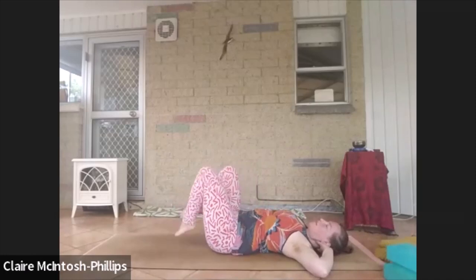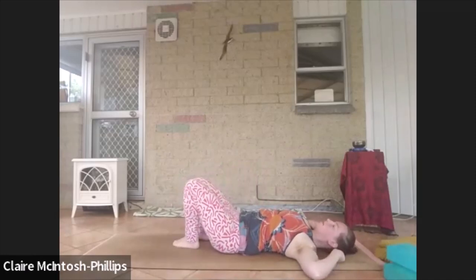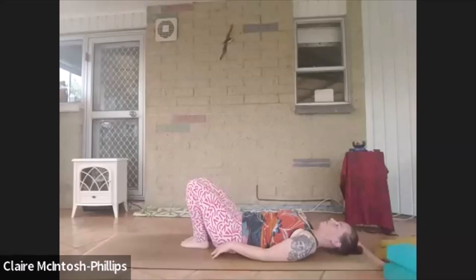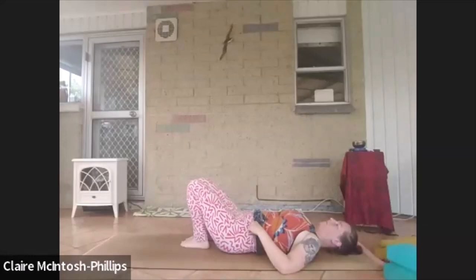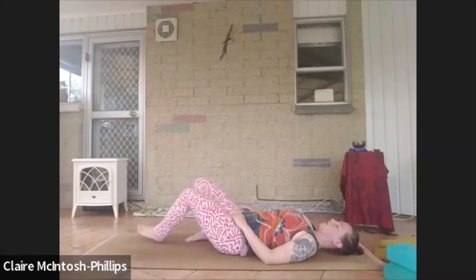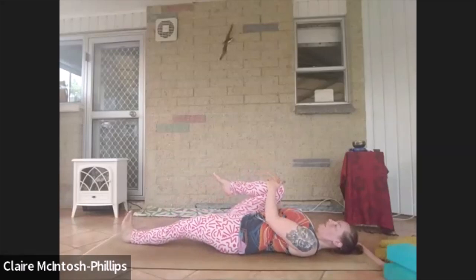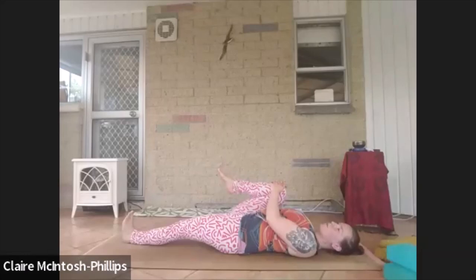Going back to the center, dropping the feet down, releasing fingertips away from the back of the neck. Extending the left leg long, drawing the right knee up into the chest, squeezing the right knee into the chest, squeezing it into the hip. Taking a few breaths here. One more breath.